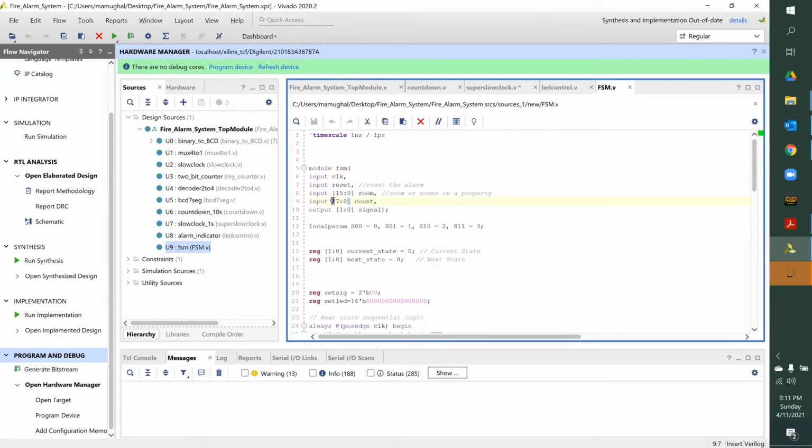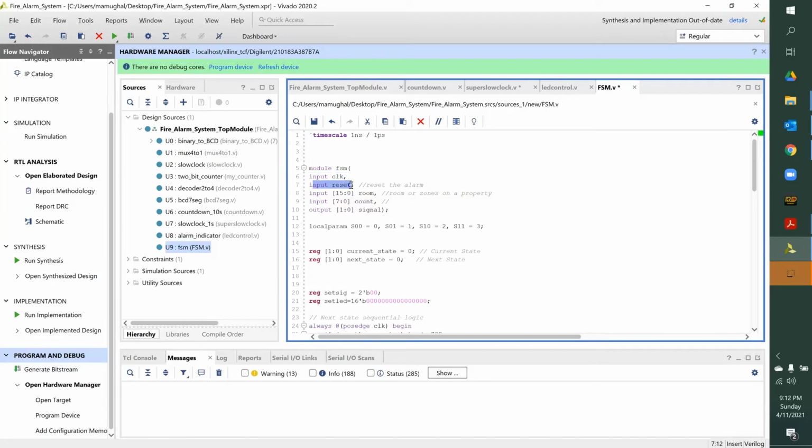You might wonder why I need 8 bits for the count, because we are only going from 10 to 0, like 10 seconds, 9, 8, 7, 6. So 4 bits should have been enough, because 4 bits go from 0 to 15. Like I said, a lot of it is from the past videos, where I had the 8-bit, so I just went with that. It should not matter, and if you need to change it, you should be able to do that pretty easily. So again, this is the finite state machine.